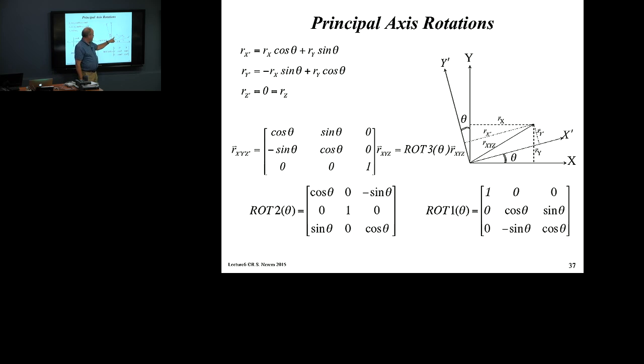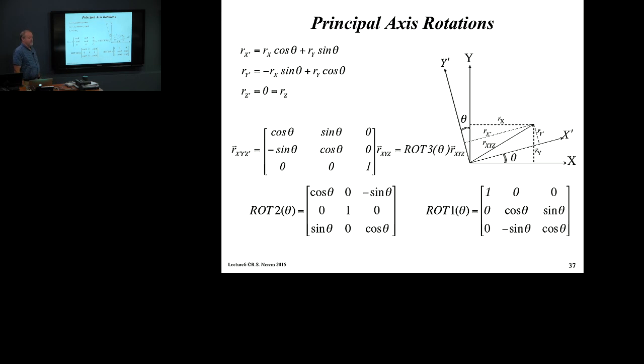So you're solving for x prime and y prime, and studying the geometry there, you can write down these equations relating the two, express it in matrix form, and then you get this rotation matrix. Even though this is a specific example, this is the general rotation matrix for doing a rotation about z. And likewise, I just wrote them down here, but this Rot 2 is the general rotation matrix for a rotation about y, and this is the general rotation matrix for a rotation about x.